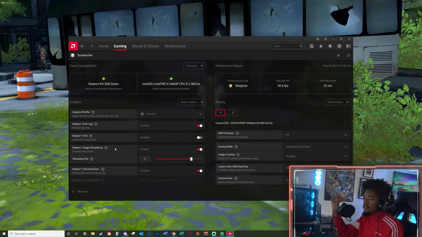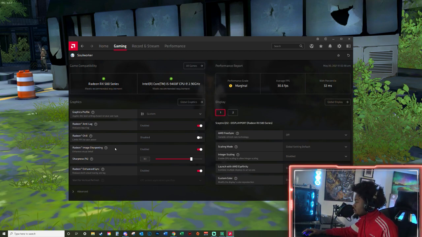Whereas if you're at 100 frames consistently and you experience frame drops, you'll drop to maybe 80, maybe 90, and you'll still be at high frames. So we never want to limit frames. We always want the highest frame possible. Radeon image sharpening, personal preference. I like the way it changes my graphics. It makes Soulworker look pretty good, even though it's an older game.